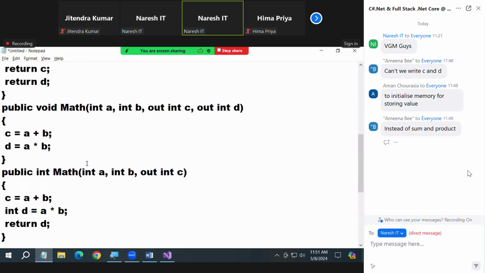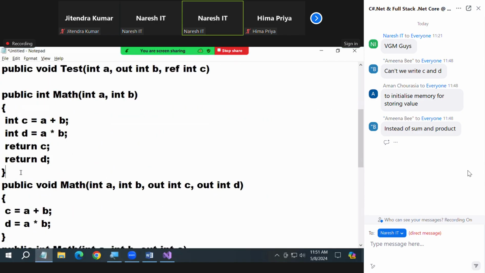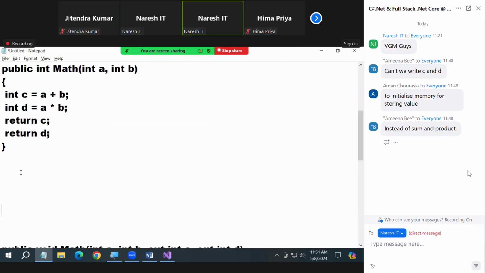Guys, coming back. What is the problem in this? A method cannot return multiple values. In your C language, did your teacher teach you this or not? Yes or not? Even I learned this in C language. Even when I was working with C#, I learned this particular thing.